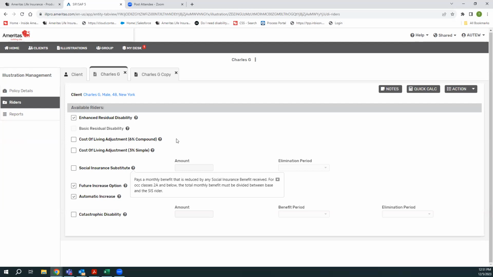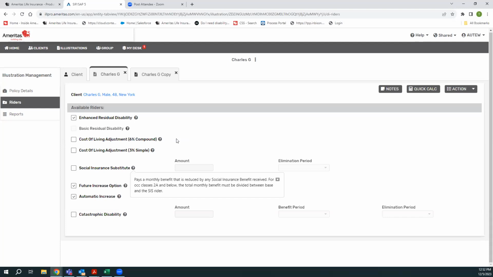So Tanner, I have a question. So that's a rider, correct? Correct. So without the rider, if they were getting Social Security or workers' comp, does that mean that our benefit, let's say it was 10,000 and we were getting 4,000 from workers' comp, and they didn't have this rider, does that mean that Ameritas would only pay them the $6,000 difference? What's the guarantee there if you don't have this rider?